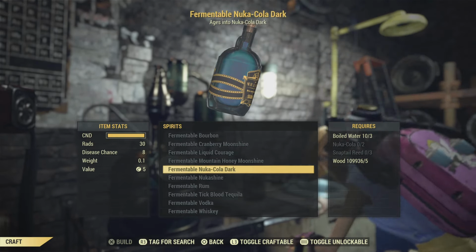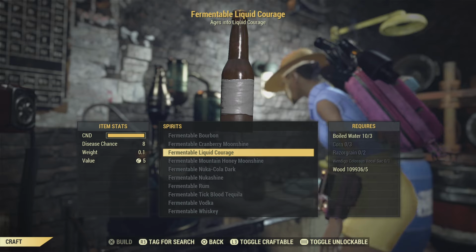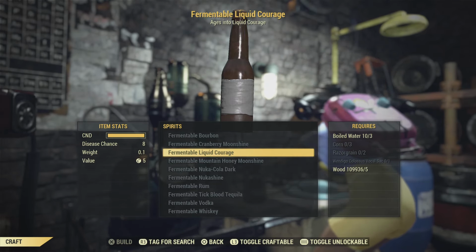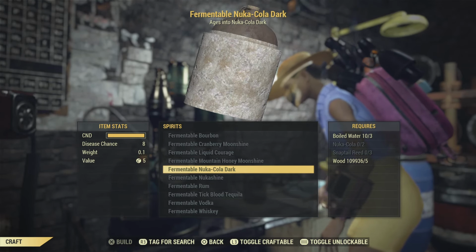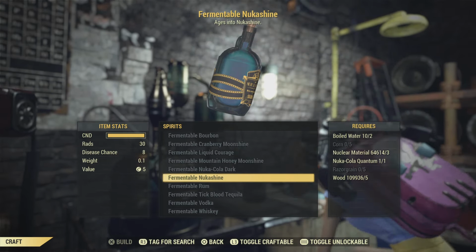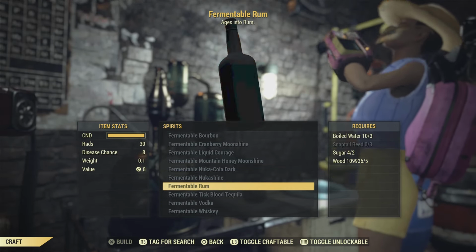Nuka Shine is underrated. Liquid Courage is underrated. I don't think anybody makes Liquid Courage, but that's a really easy make right there. All you need is Razor Grain and Corn, and you need it for Earl. So if you do Earl, you should get one of these anyway. So that's a really good one. Nuka Cola is a really good one. I might be wrong, but I think it gives you strength, or something decent. Nuka Shine, like I said, is really underrated. It gives you 100% melee damage, so that one's really decent.